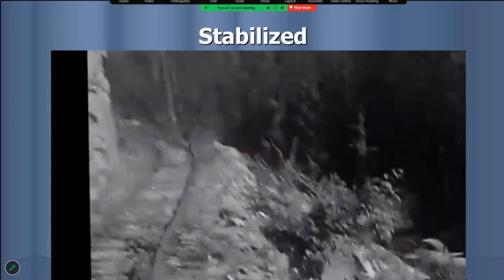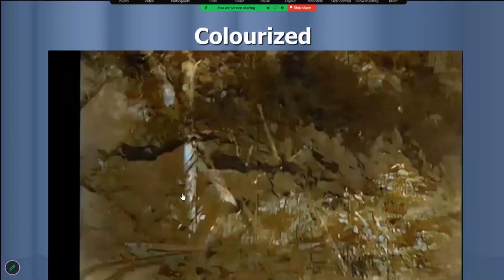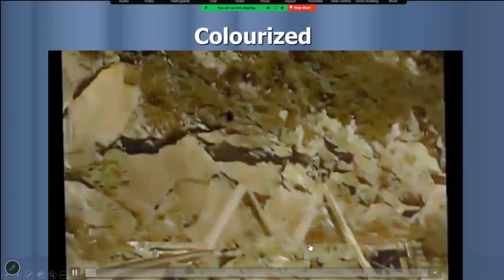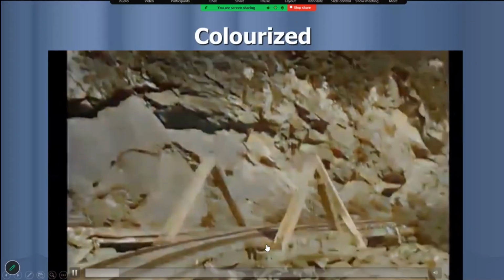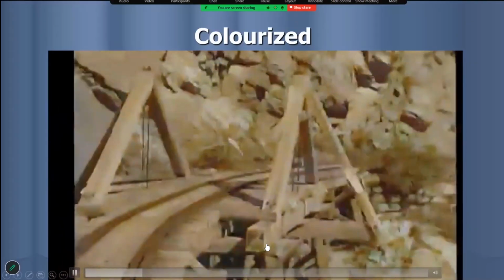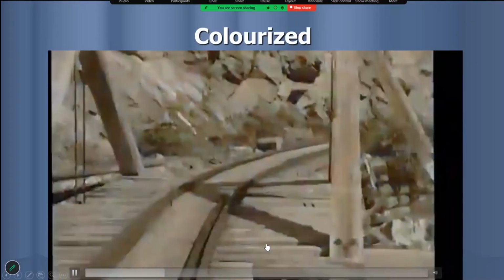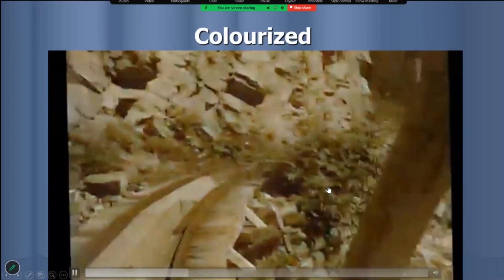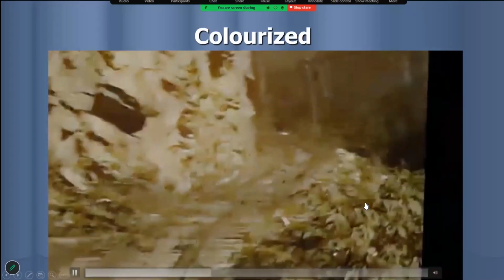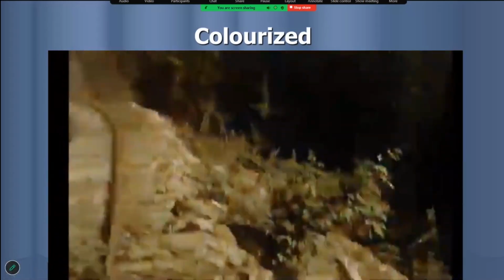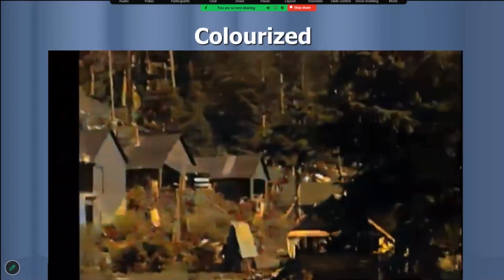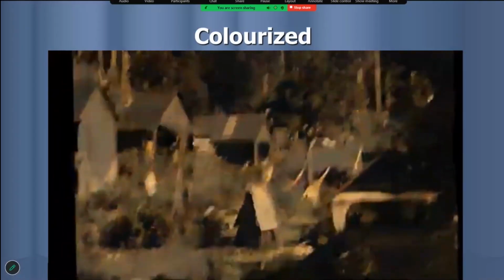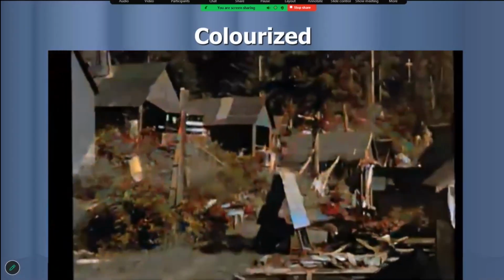Colorization in video didn't really work quite as well as I'd like. It was still pretty flat overall, but the beauty of the colorization is that it did separate the bushes from the rocks a little better in terms of visualizing it. And that was into the camp itself there.